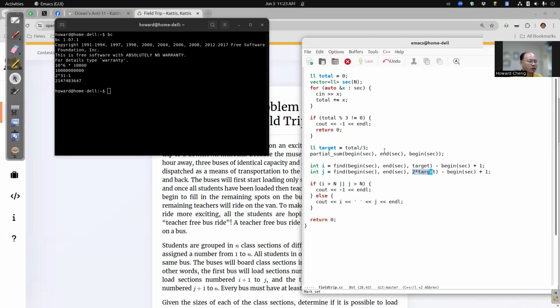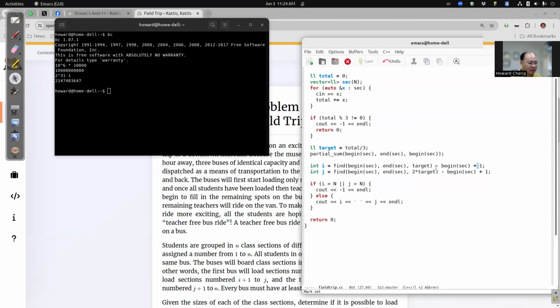And I, for some reason, never checked if, oh yeah, here it is. If it's not divisible by 3, I print -1. And then I basically will return an iterator to the position where it's found. So an iterator is not an index. I have to subtract the beginning, and that will tell me the index. And I have to add 1 because in this problem, things start at 1 instead of 0.